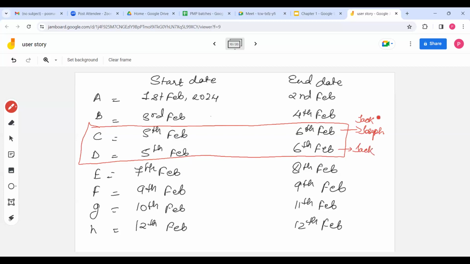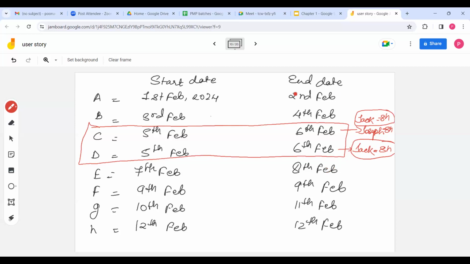Let's say activity C requires 8 hours of work, and activity D also requires 8 hours of work. So in this case, Jack has to work on 5th February for 16 hours.